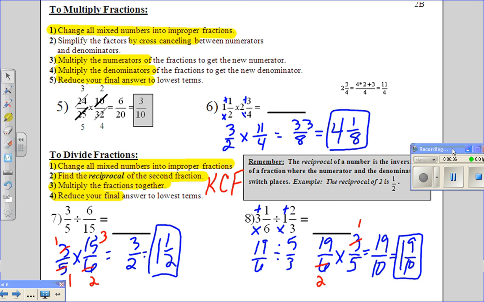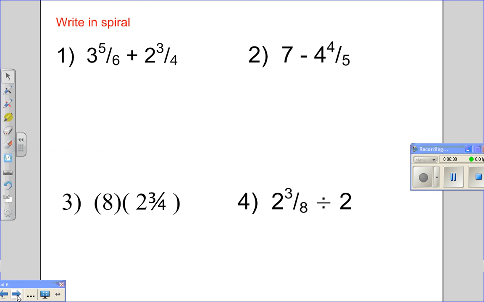All right, let's switch over now to our spiral, because I have a few other situations that I want to cover real quickly with you. So again, in your spiral, you will want to write these examples down and follow along. I actually might have you do a couple of them yourself. Matter of fact, I want you to do 1 and 3 on your own after I get done with numbers 2 and 4. So I'm going to cover 2 and 4. Then you're going to turn around and, using the steps that I've shown you up to this point and your flip chart notes, do number 1 and 3 on your own, and we'll talk about that the next day in class.